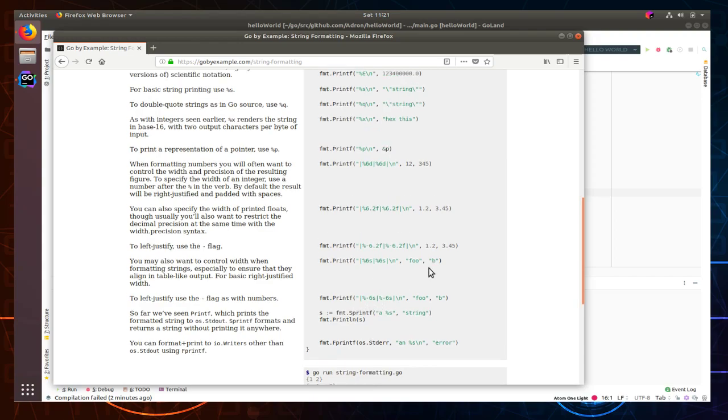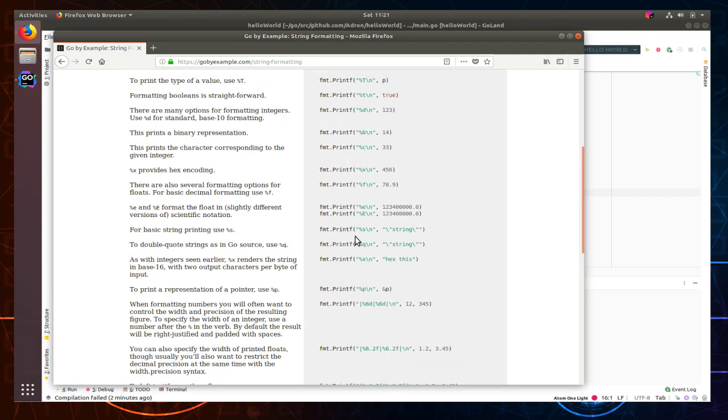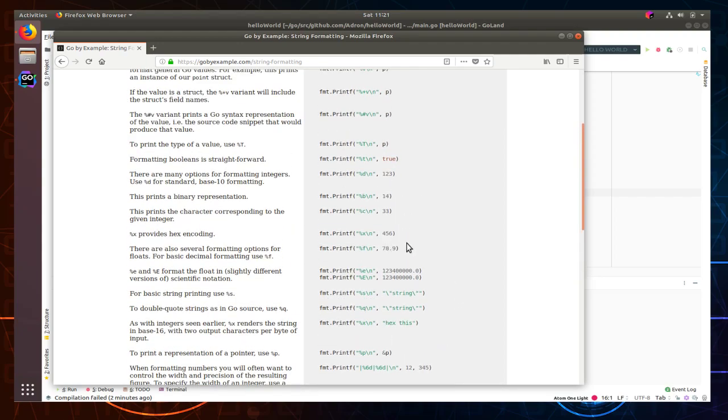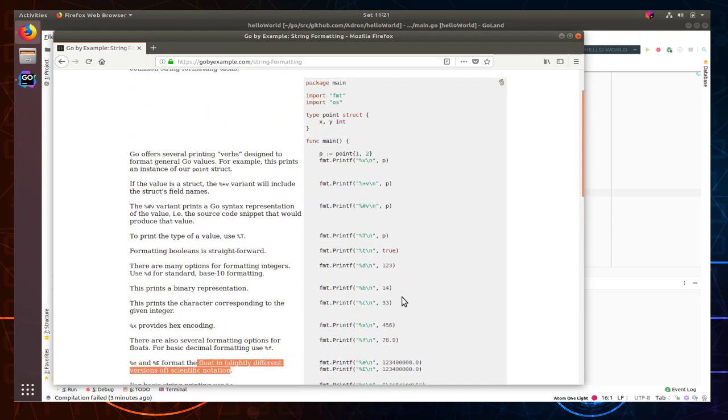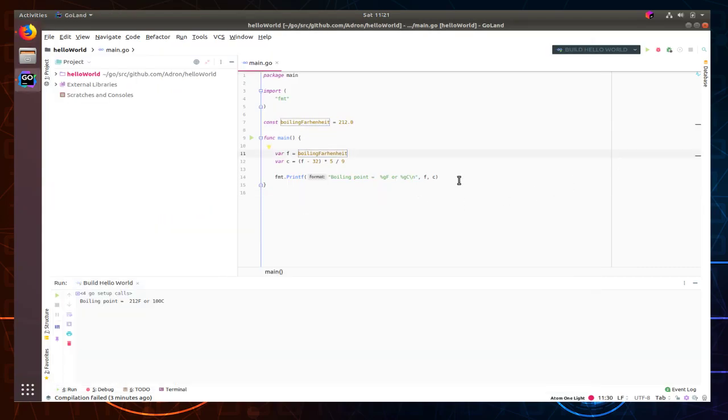There's the string one. There's ways to left justify stuff. All types of string formatting for doing it in printf. %x is a hex code. %f, decimal formatting. Float is %e, uppercase E for scientific notation, and lowercase e for regular. Here's all sorts of stuff, but this is a good doc page to kind of bookmark if you're doing a lot of string parsing, because it can get confusing trying to remember all of those things.